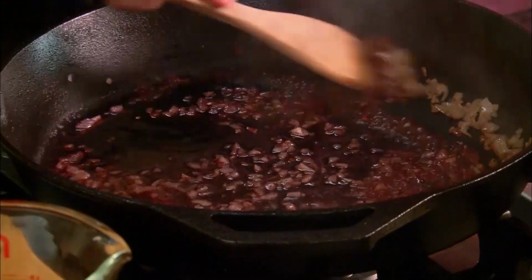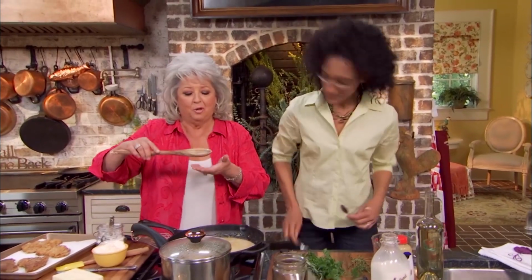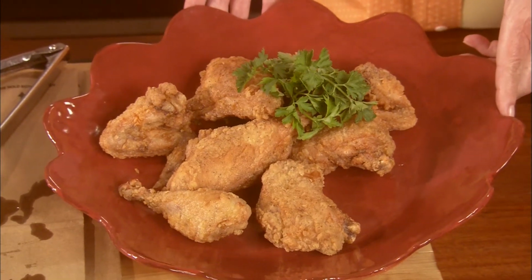Pretty. Oh, that looks and smells delicious. Oh, it has a little bit of a kick. Look, yeah, here's my spoon. Yeah, there you go. Pulling me out one of those sissy spoons. This is the way to a man's heart, girl.